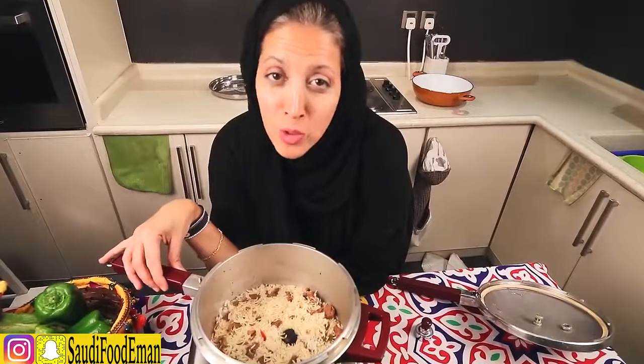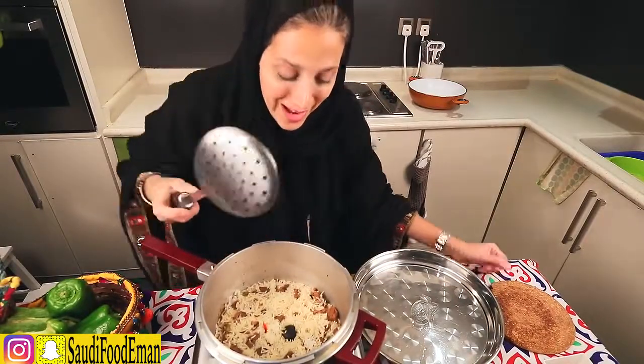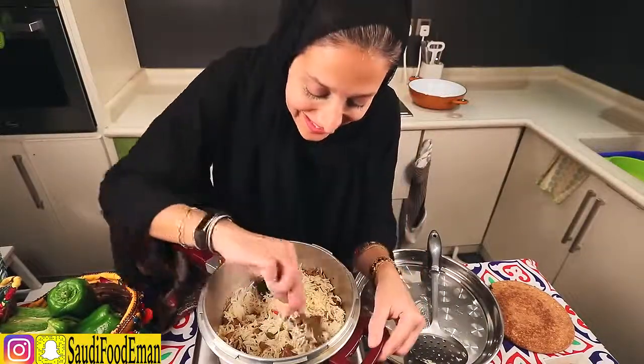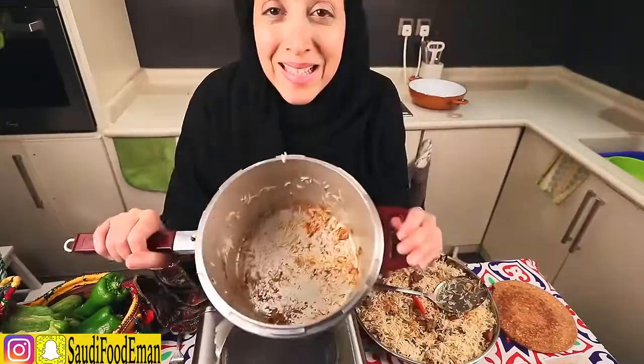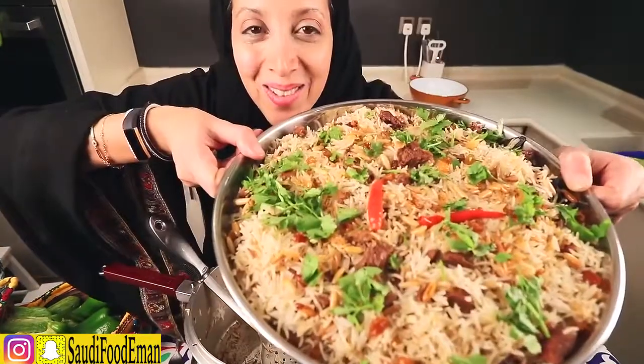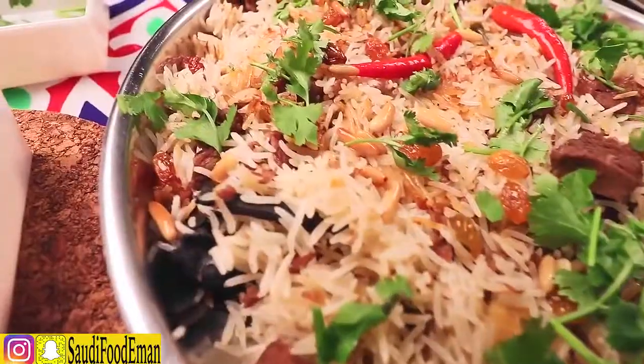When using a normal pot with two cups of rice, you'll need about four cups of water. To serve, use flat thin pans — you can either flip the pot upside down or use a large flat spoon. Before serving, run a fork through the rice so it doesn't stick together. The smell is amazing! The pot is not burnt — the trick is not cooking on really high heat for 30 minutes. Add the pine nuts and raisins, and I always like to add coriander. Doesn't that look amazing? It took only 30 minutes — one of the easiest dishes ever, so yummy.